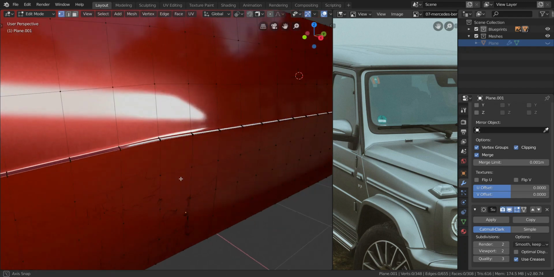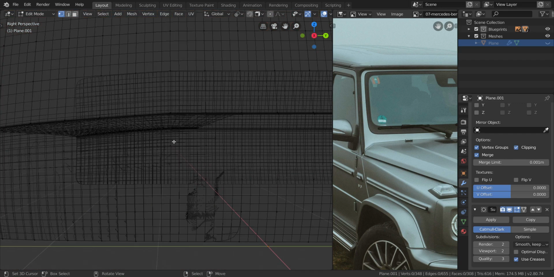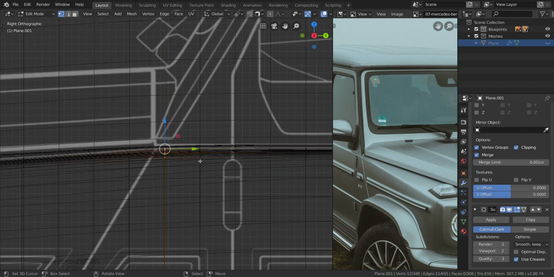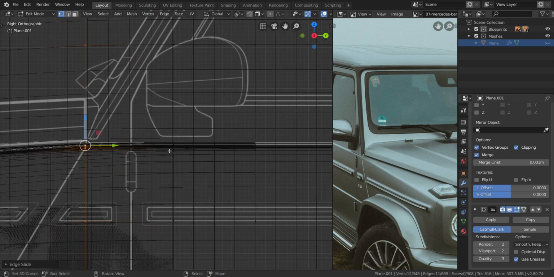Alright, let's fix that right away instead. So, let's get on into side view. I'm going to make this quick. Let's take a look at the blueprints. So we're going to take this one. Let's just slide it forward a little bit like this, to the very edge where the cutout is, like that.